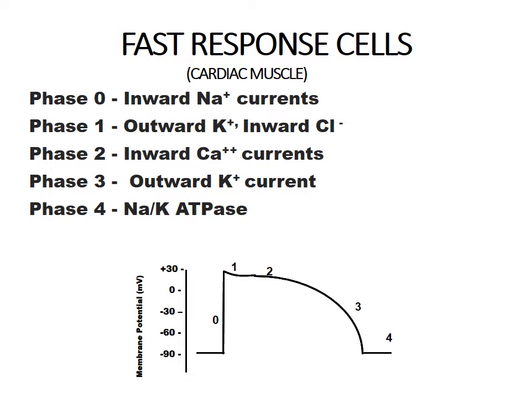This is where we see our refractory periods come in. Outward flow of potassium is also where you can see drugs that affect the QTc interval being affected as well, which we'll talk about a little bit later. And then for phase 4, that's where you have the sodium potassium ATPase pump really working in order to maintain a normal electrical potential for those cells so that they can be triggered again later by one of the cells that has automaticity to it.